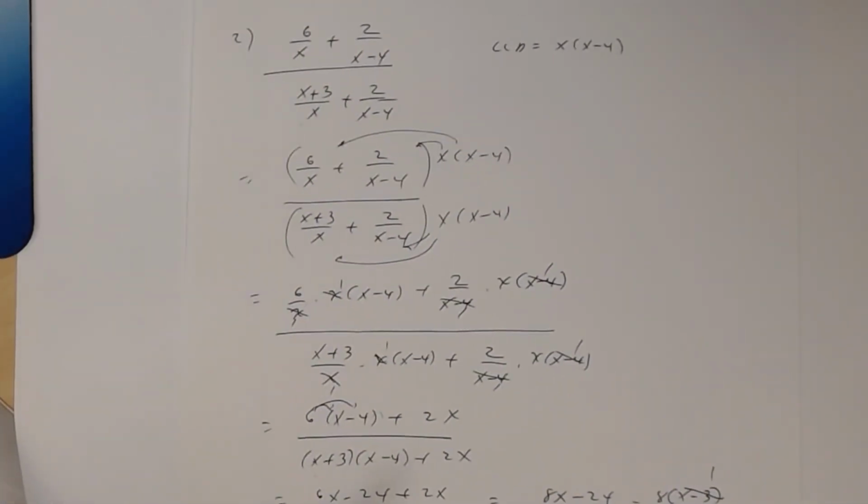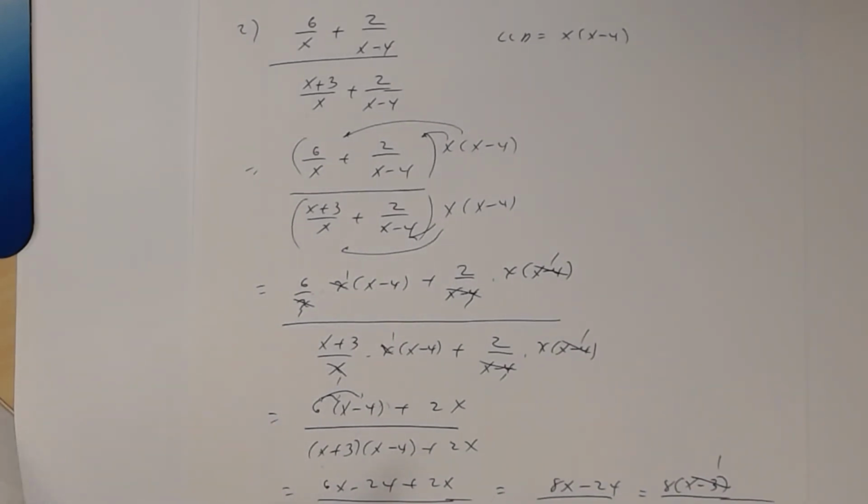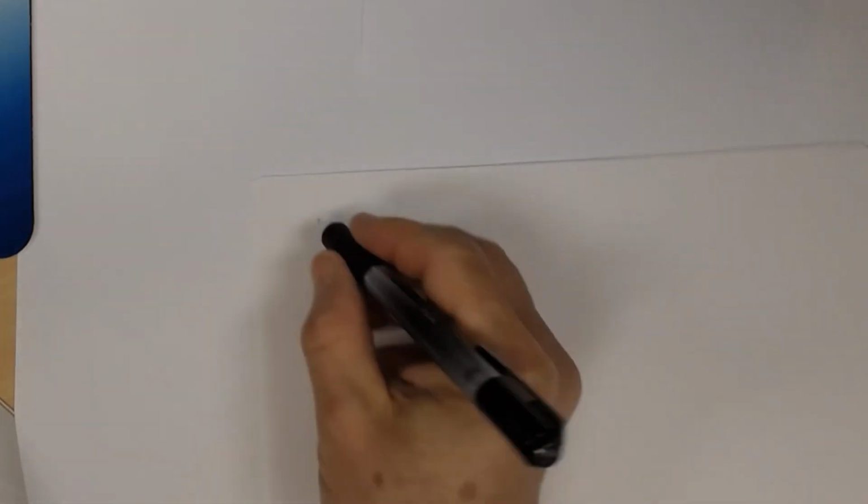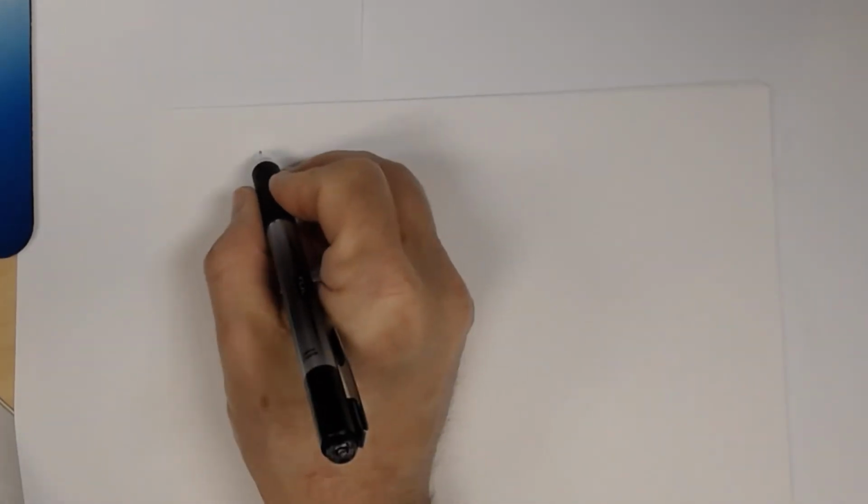Most students prefer method 2. Most students prefer this method over method 1. All right, so let's look at number 3. And for the rest of the problems, we're going to go ahead and use method 2 because of the time that we have in this video. So number 3. So let's look at number 3.